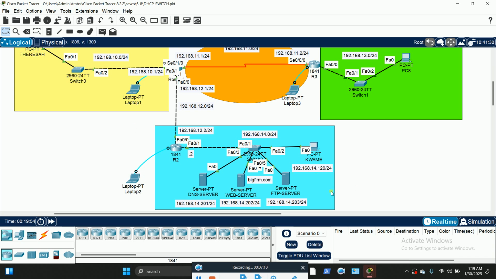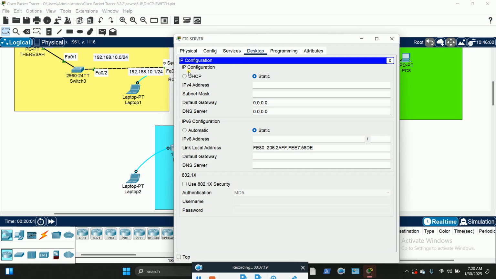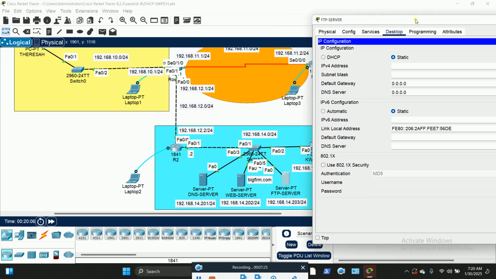Okay, so let's go to the server, then straight to desktop. We haven't configured the IP address of it, so let me configure my IP address, which is going to be 192.168.14.203.